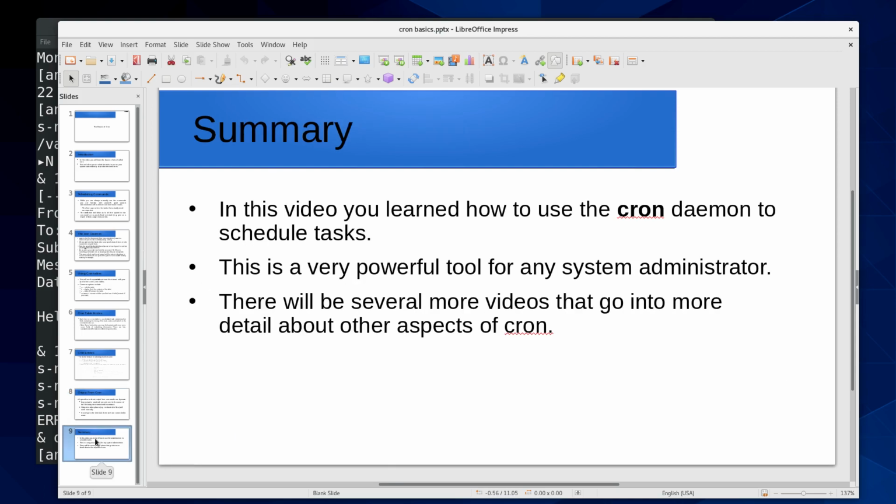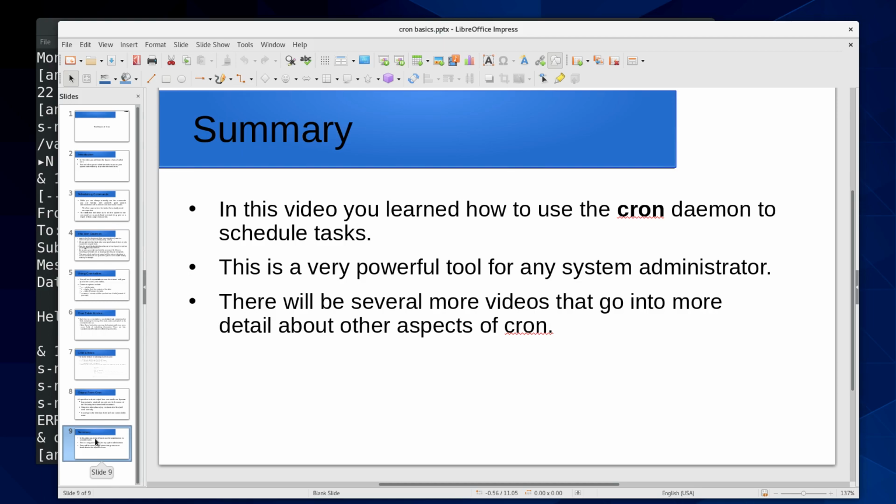So, what we've quickly looked at in this video is the basics of how to use cron, what it's there for to allow us to schedule tasks, and how we can type in the basics of the 5-field form to schedule this is when I want a command to run, and then it's up to us to decide what command to run. I used a really, really simple echo hello world, but anything you could type into a terminal, you could put in your cron entry, or you could write into a script and then have cron call that script. This is an extraordinarily powerful tool for a system administrator. You can automate routine tasks to make sure they always happen so you never forget them.